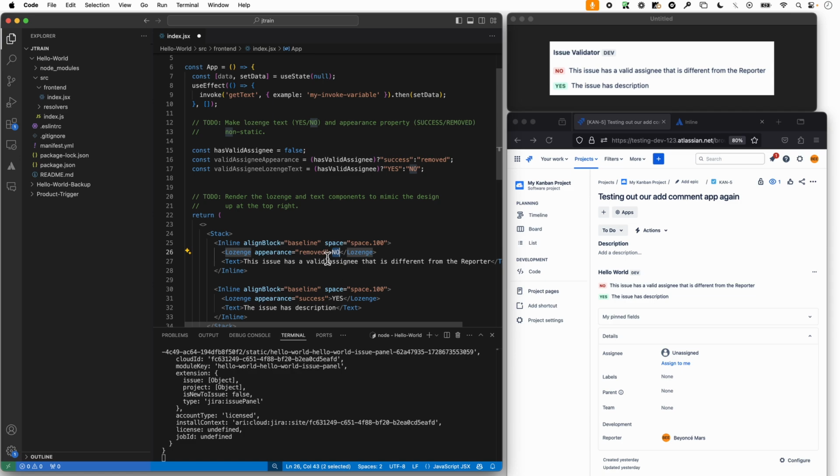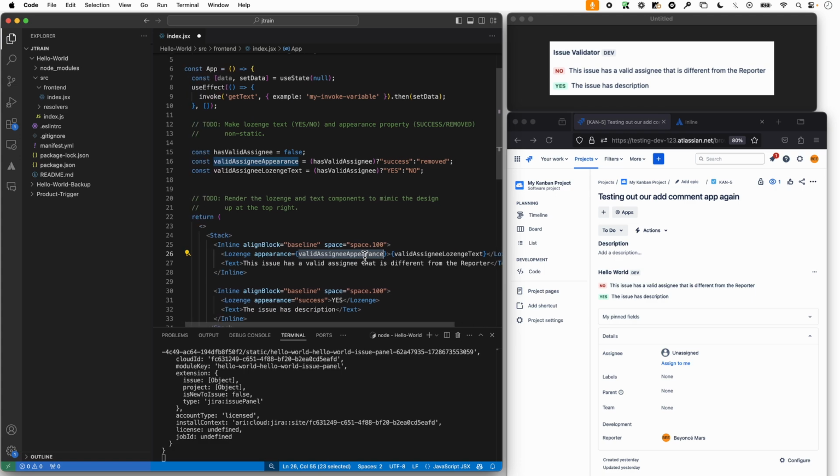Let's just try it. Let's just change it so that it is not going to have this static no. So let's replace that no with this variable here. And how you do that in JSX is curly brace and then the variable. And for the appearance, which is right here, we would put that in here. And I'll paste it. Wrap some curly braces. Notice though that you'll need to remove these quotes in order for this variable to be placed into this template.